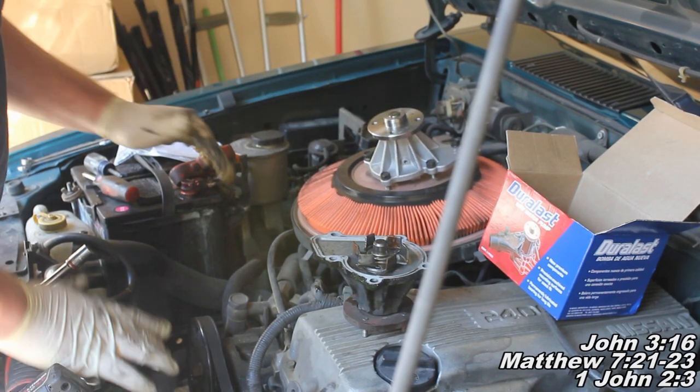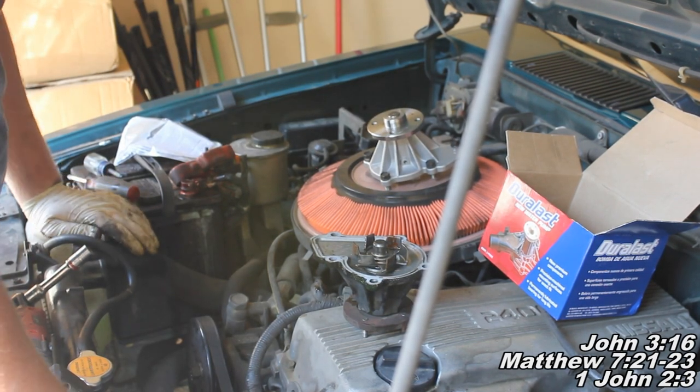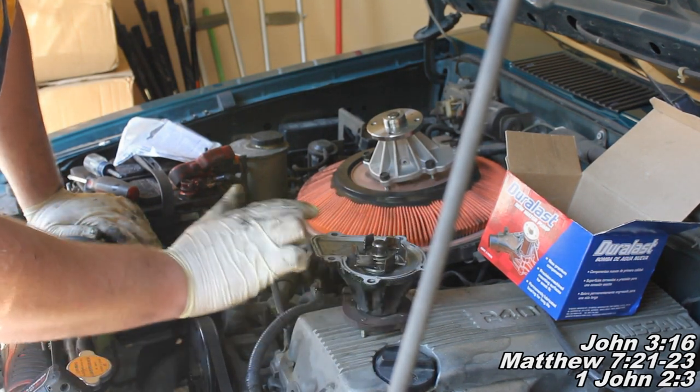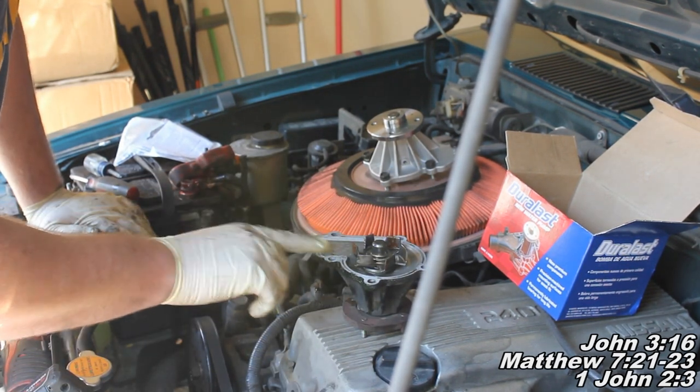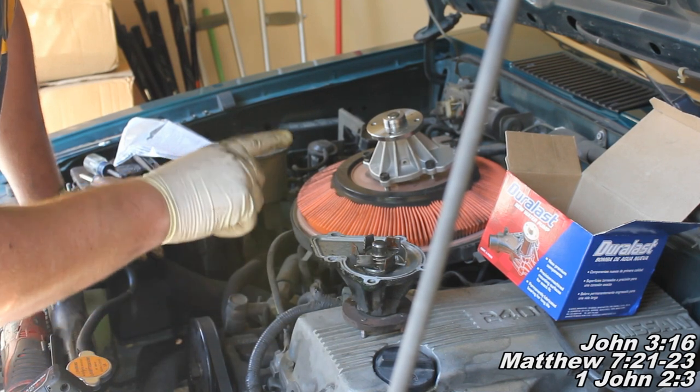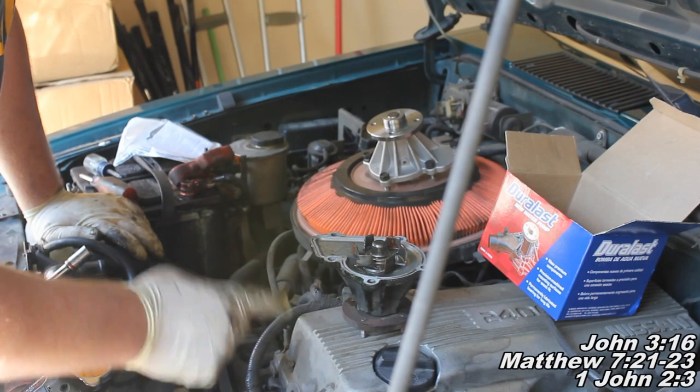Here's our new water pump. Now, when going to install the new water pump, all you pretty much need to know is the surface that this was attached to, you need to make sure it's nice and shiny clean, kind of like how our old water pump looks. But on this one, you can see that they used RTV silicone to seal it there.